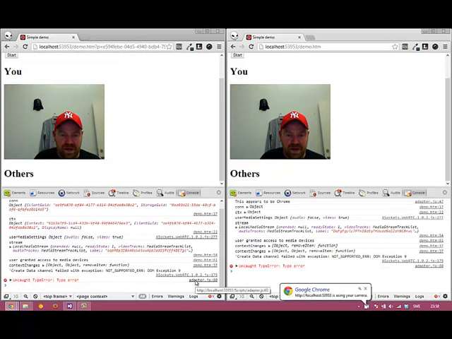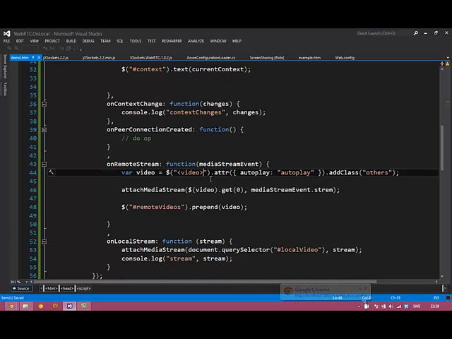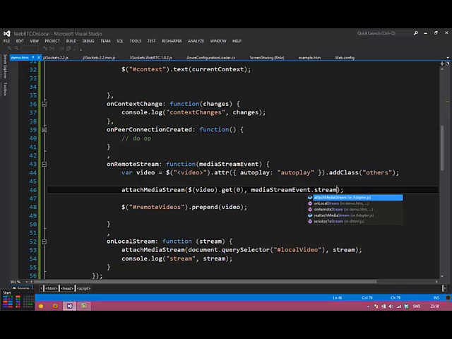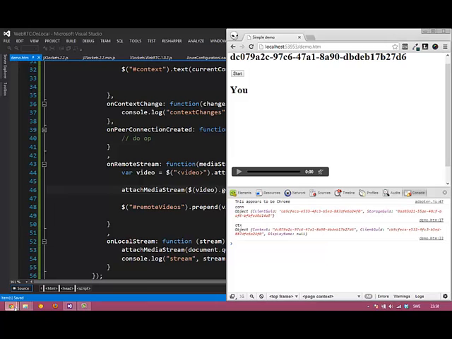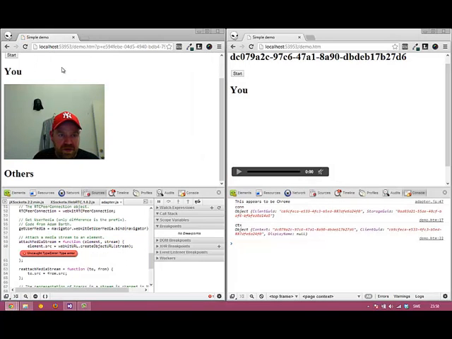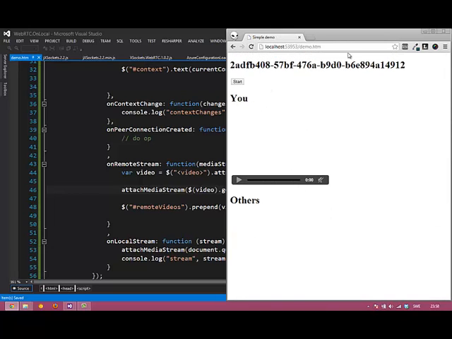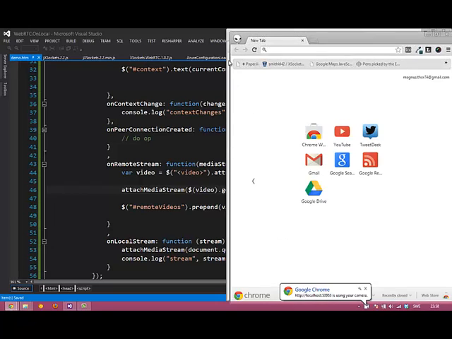And there's a type error in the media stream attachment. Let me see here. I'm attaching video. Yeah, sorry, a lot of errors here. Refresh once again. Go back to this page. I'll do the start. Shut this down. And copy this link and do allow. And open a new window.